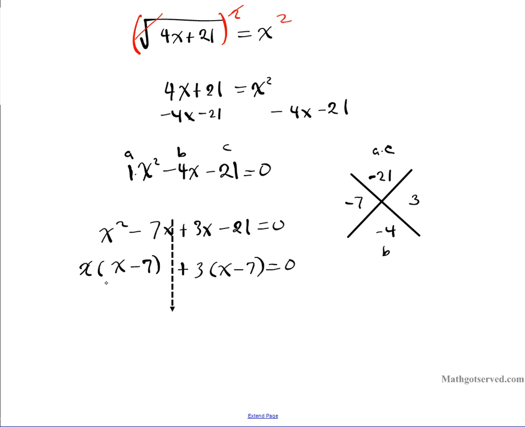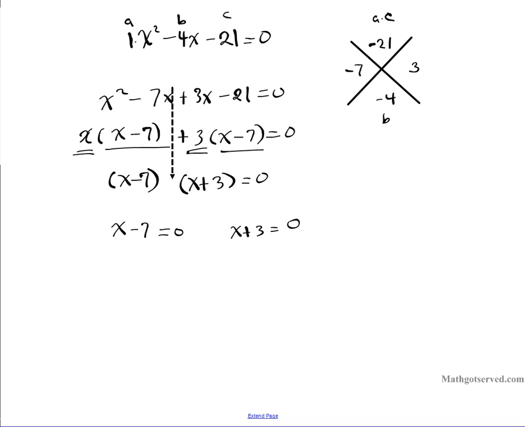Okay, so these two are the same, so I'll factor it out. I'll have x minus 7, and then when I factor that out, I'll be left with x plus 3. So I have x plus 3 here. That equals 0. Now I'm going to use the zero product property, the opposite of what I did in the previous problem. And I'll set each factor equal to 0 because your product is 0. Now to solve this, I'll add 7 and add 7. I have x equals 7 for this. And then I'll subtract 3 and subtract 3, and I have x equals negative 3 for that.